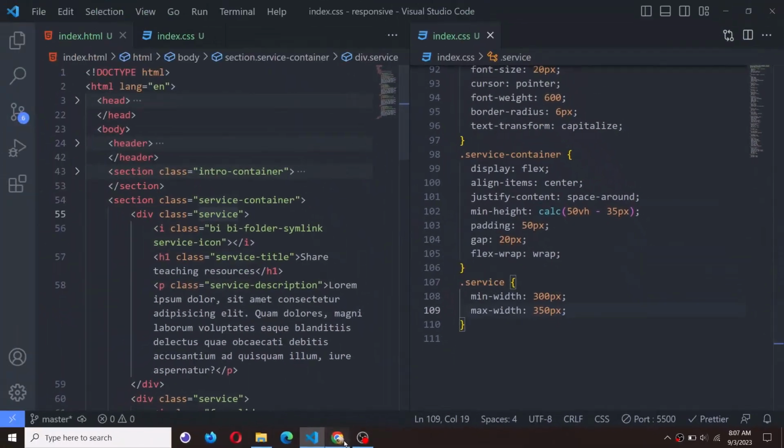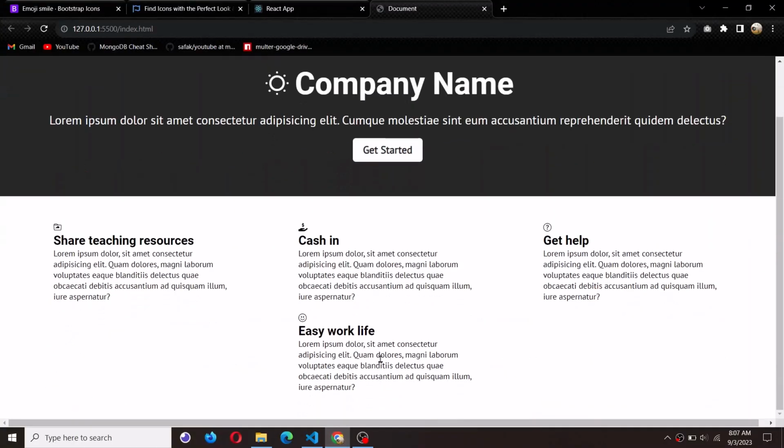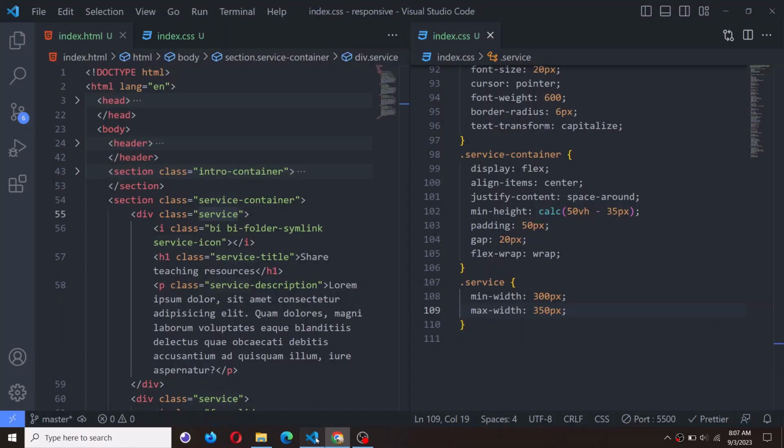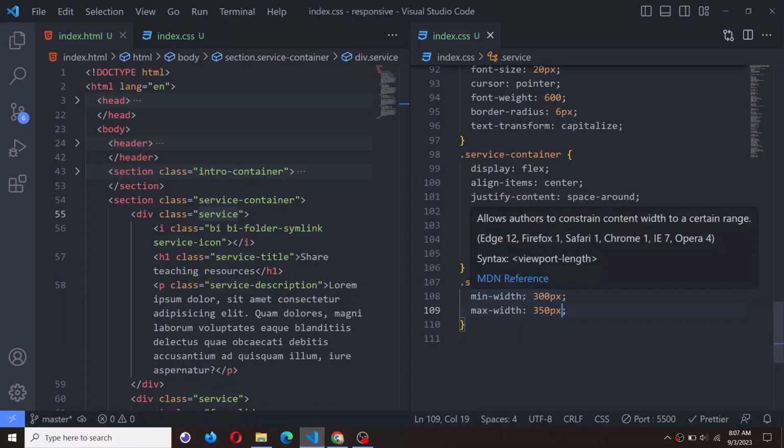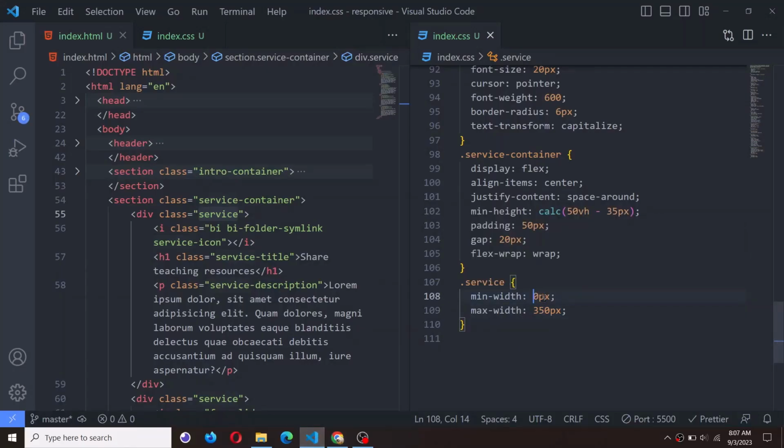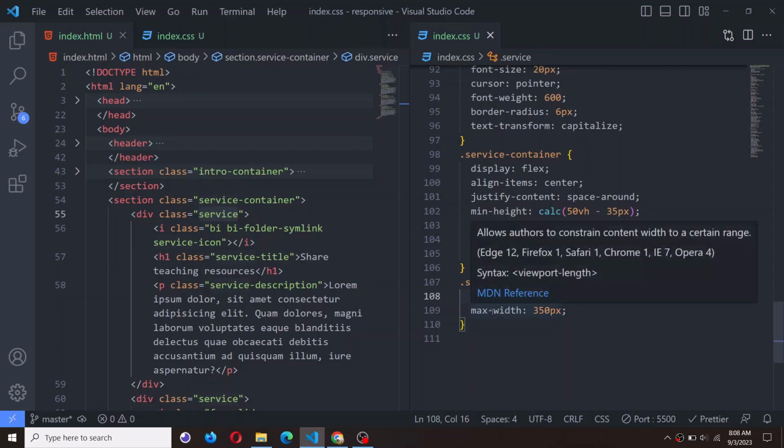Let's see. As you can see, now that we have set the width for it, it has shifted this one to the next line. Okay, I think it's too much. Let's change it to 250. No, let's change the max width.